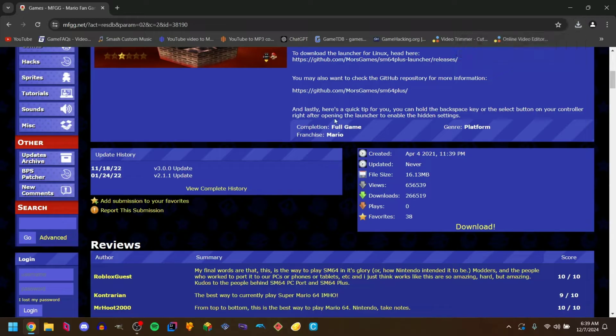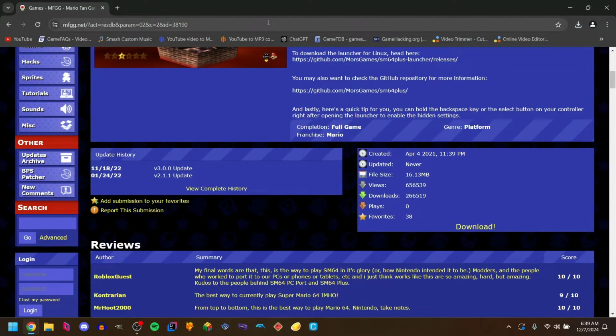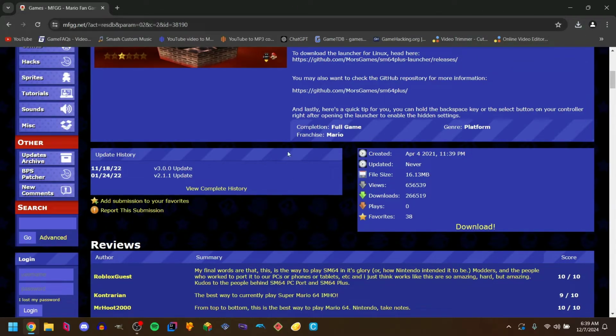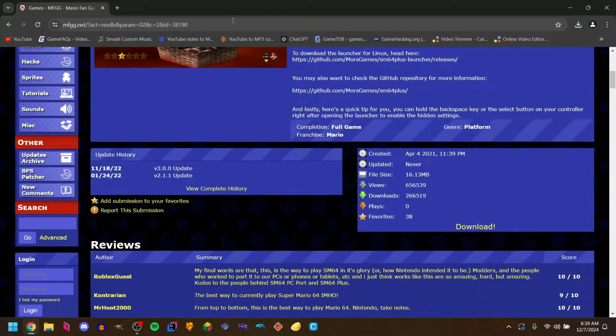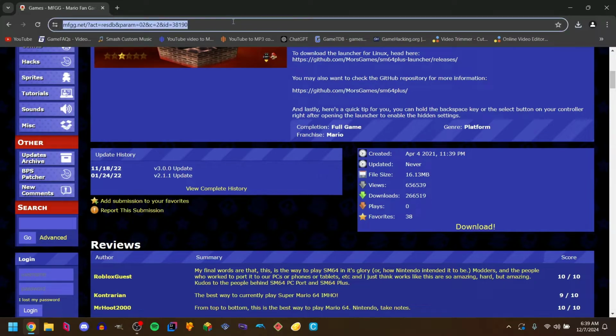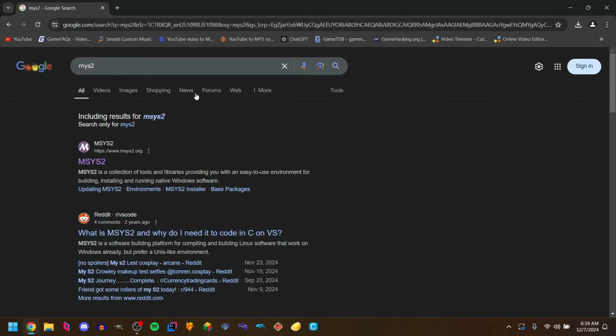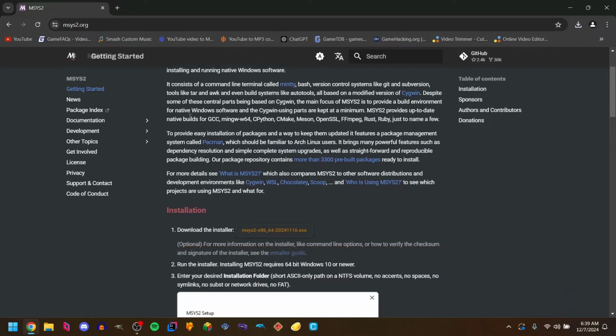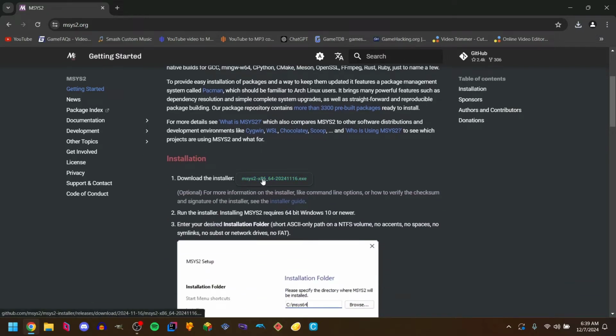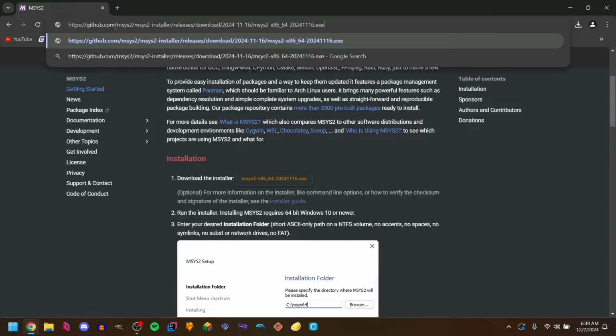Now we're gonna need MSYS2. Yeah, the launcher will prompt you to install it, but I've heard newer versions don't work with this. So you just wanna go to MSYS2. And then click this, and scroll, and copy the link, paste into your browser, and chop off until the releases, so it's the GitHub, MSYS2, MSYS installer, releases.